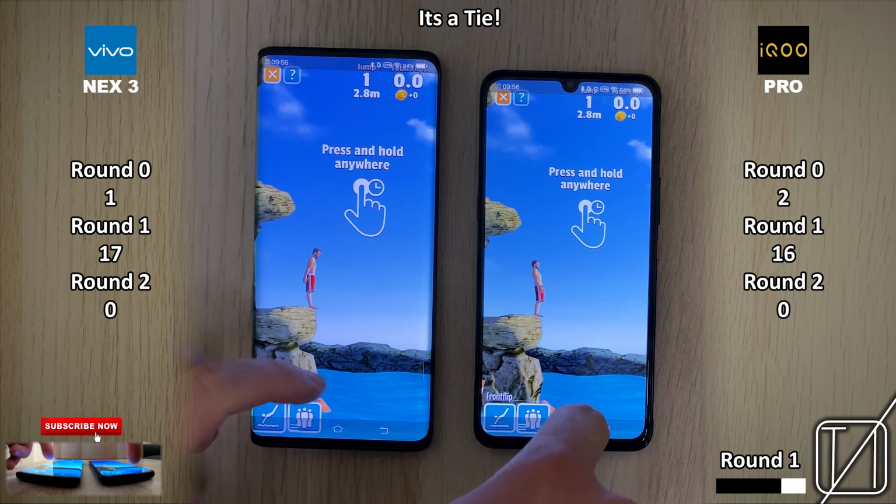Now we're going to go ahead and open up Angry Birds, which the Vivo NEX 3 5G takes. So just 2 points ahead in round 1, and if you guys haven't noticed already, at the bottom right hand corner I do have a slight little timer going on there for how long each round takes. Round 1 definitely takes the longest out of all of them over here, since we're running through all of the apps, from no apps to all the apps open. Round 2 will pretty much be testing out RAM management, but not so much, since we're going to be testing out the speed of reopening apps.